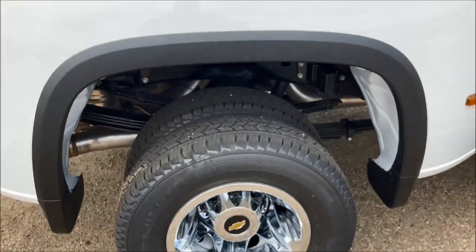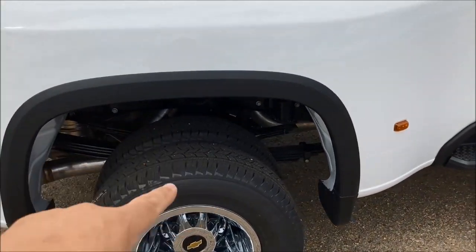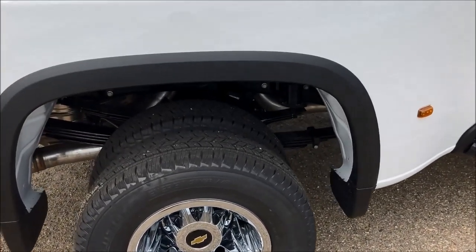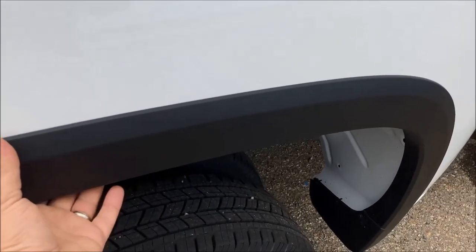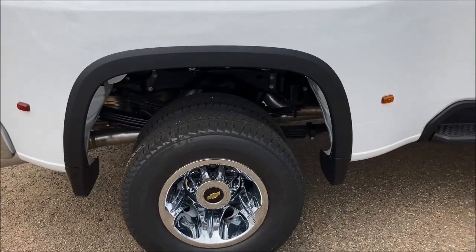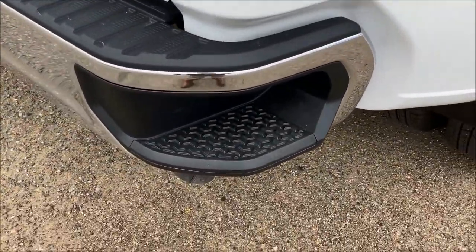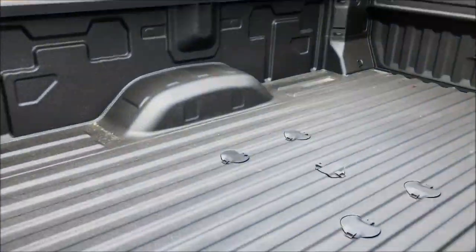And new for 2020 is these fender liners, or wheel well guards. Now you don't have that leading edge as metal that's getting chipped up and chewed up by the gravel. So you can see that's a nice little addition, a nice little change that we never had before. Really like that. The corner step is bigger than it ever was before and deeper, so you can put 2 feet in here. You got one hand, and now you're in the back of your pickup truck.